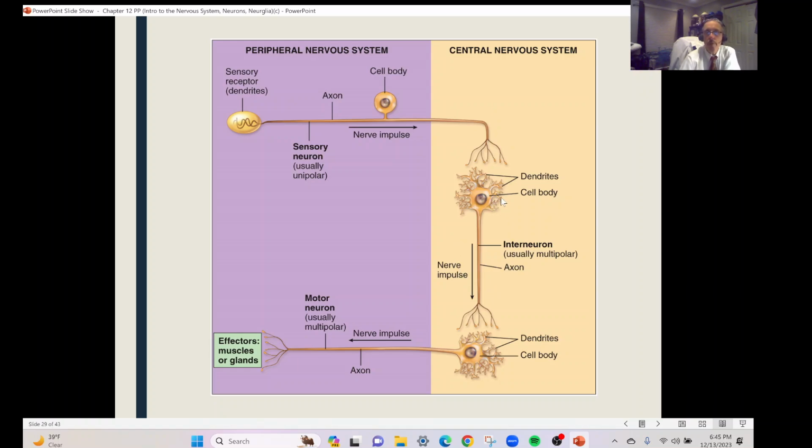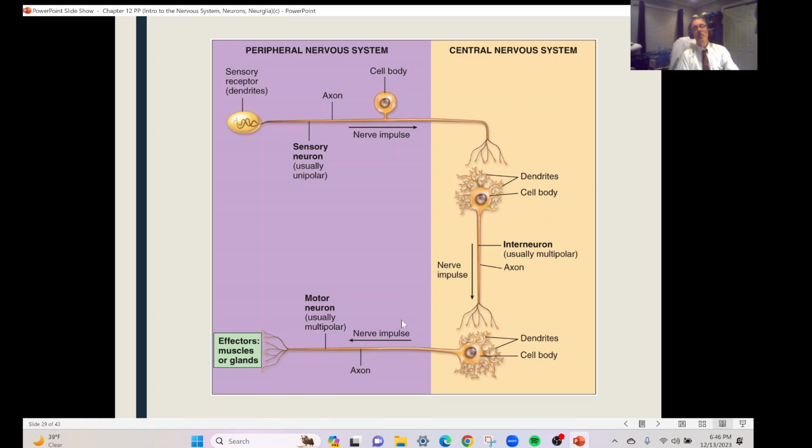Within the spinal cord, or the brain, I should say, we have the interneuron, right? So this is receiving information from the sensory neuron, and then it's going to relay it to the motor neuron. That cell body lives in the spinal cord, and then the axon goes out. And again, it could go to a muscle or a gland and cause the muscle to contract or a gland to release its product. Notice the interneuron and the efferent neuron, the motor neuron, are multipolar. What does that mean? Again, cell body with multiple processes coming off of it.